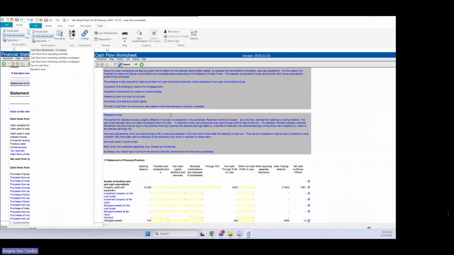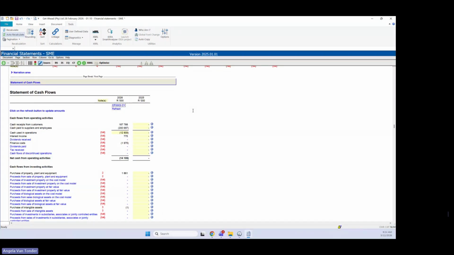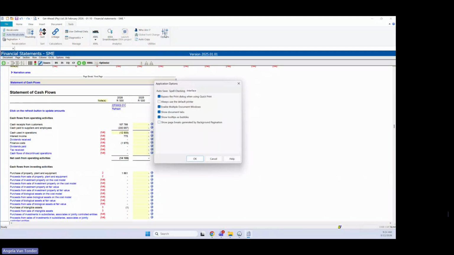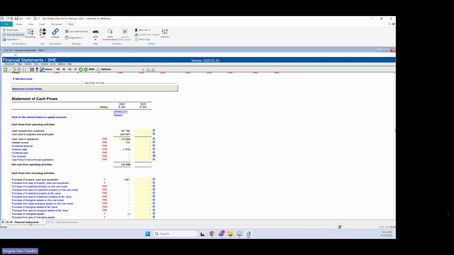I'll show you again how to revert. It's just the opposite. Sorry, this thing is just in my way here. So again, that process, if I want to undo it and put them on tabs together: options, in the interface tab, and it's this enable multiple document windows. I'm going to click it off, and now they will stand side by side as two separate tabs. Okay, that was just something extra that I thought was quite useful to have as you go along in Caseware.